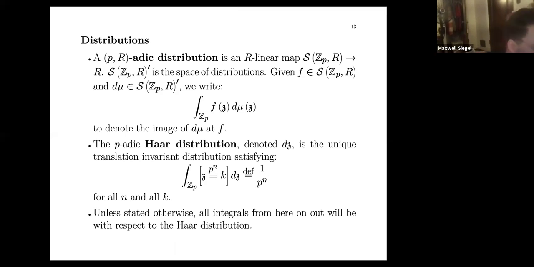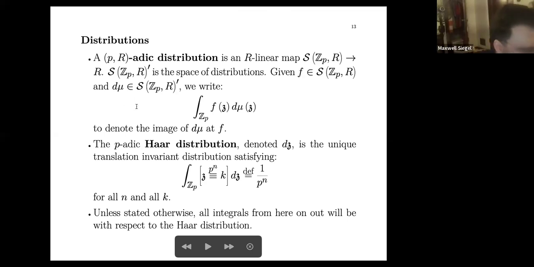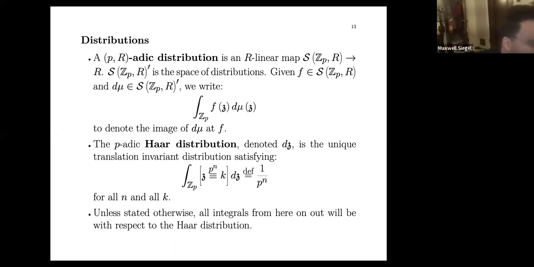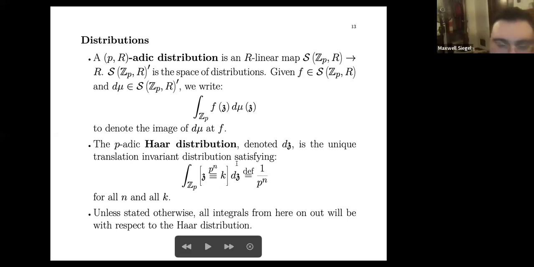Where things get interesting is when we pick a particular absolute value and take a completion. As an example, let's start with the rational valued Schwartz-Bruhat functions on Q_p. If we take the completion of that ring with respect to the real supremum norm, we'll end up getting the space of real valued functions, which can be integrated with respect to the real valued p-adic Haar measure. However, if we complete with respect to a q-adic supremum norm, we'll end up getting a space of functions that can be integrated with the q-adic valued Haar measure. So it's different completions of this Haar distribution.